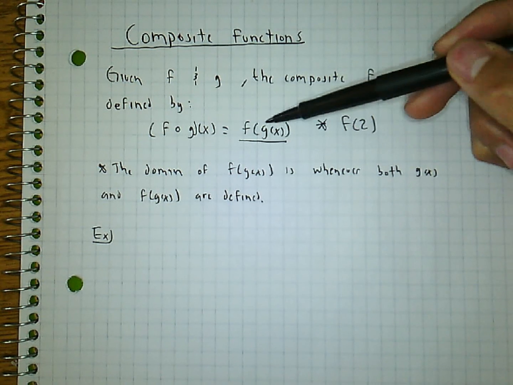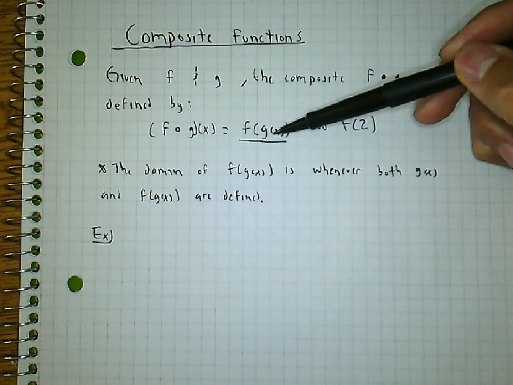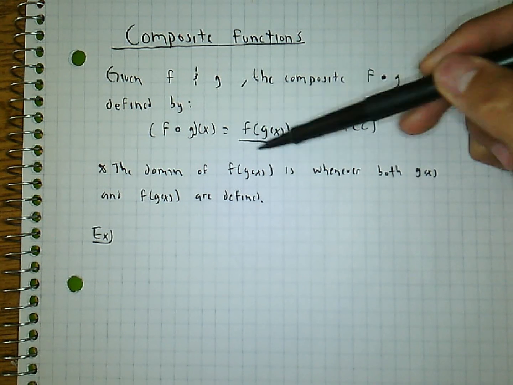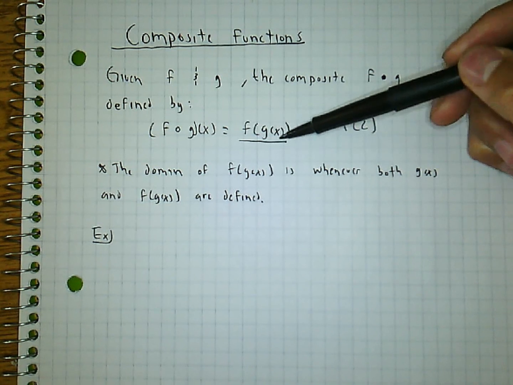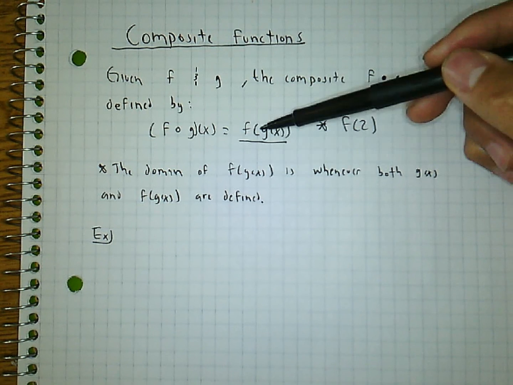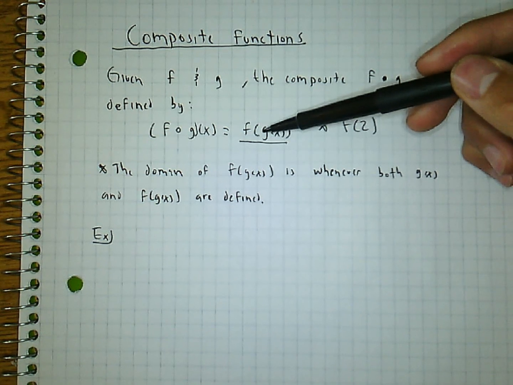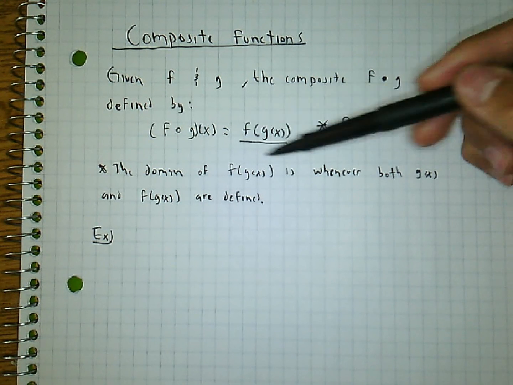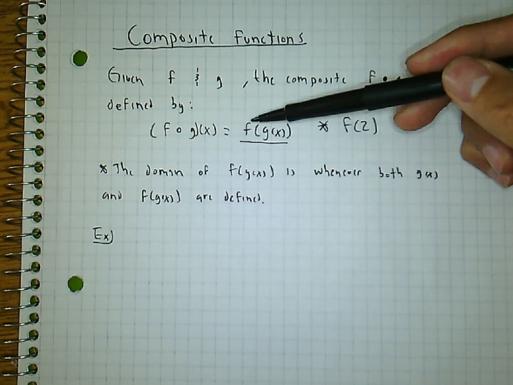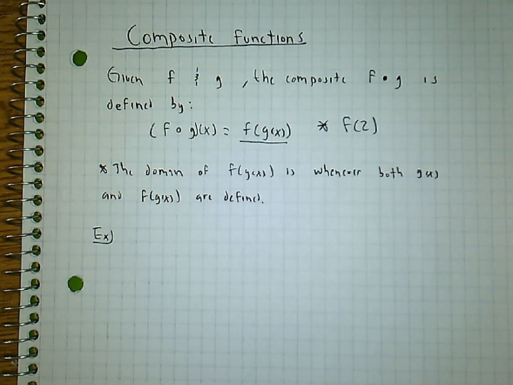So for example, if the domain of g of x is only from -1 to 1, that means that when you find your result, you can only plug in values from -1 to 1. However, you still need to check that for the new function that you generated, it's possible for you to plug in -1 to 1. So let's say that you find out that you can actually not plug in any negatives, then that restricts your domain even further to say that it goes from 0 to 1, okay? But anyways, let's go ahead and do some examples so that you understand what it is that we're talking about, okay?